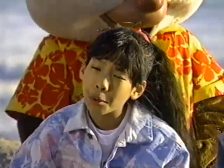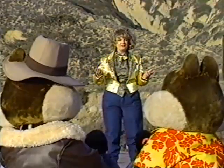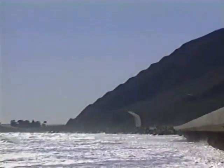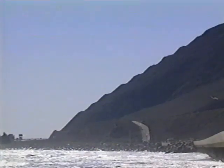Cool! Who are you? Well, let's say this is my mountain, and I'm here to answer all of your questions. So why does this mountain look like stairs? Well, Red Mountain used to be much, much lower. That notch way up there used to be down where the ocean is about 6,000 years ago, and the ocean ate away at that notch.